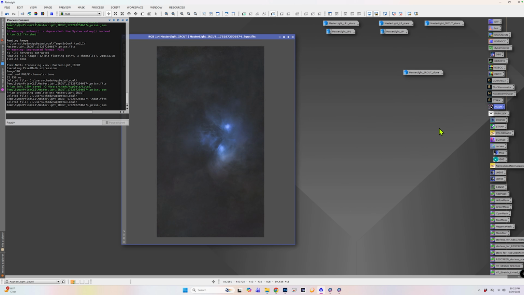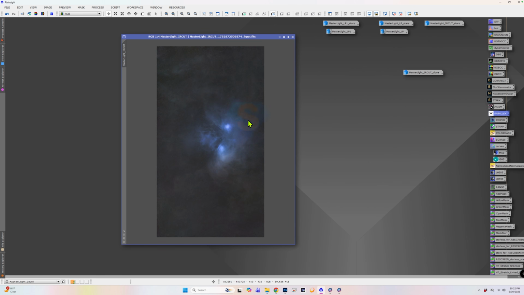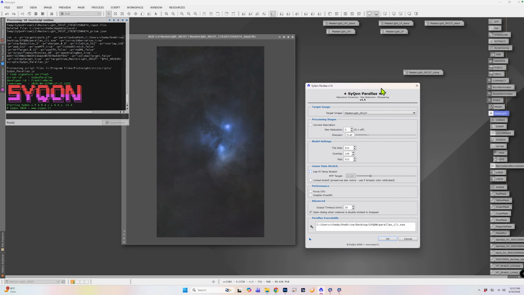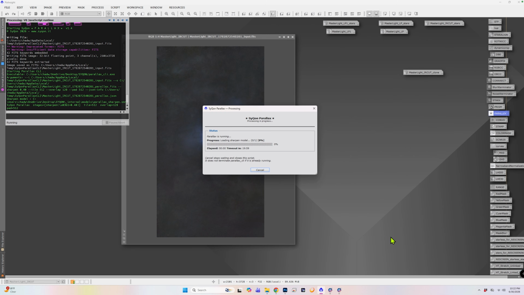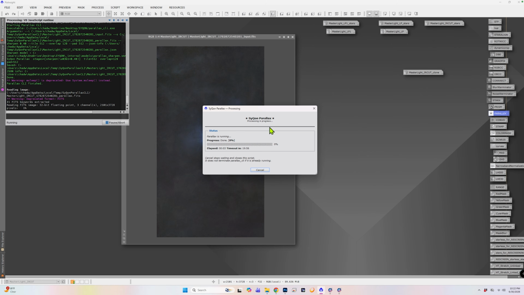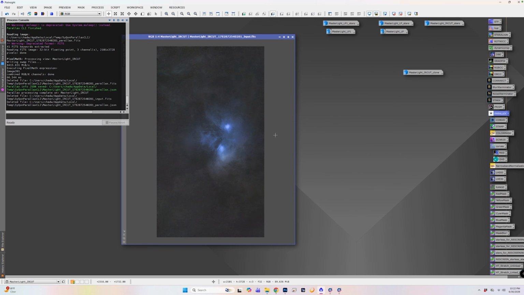And then what you can do from here is drop Parallax on top of that. And then we will do no star reduction. We all know they can reduce stars. We all know they can remove stars. There's no sense in debating all that stuff. Just a waste of time. I want to show you guys how to get more out of your money and how to like use these tools. And by the way, this is like all SEESTAR data. I believe this was an S30.